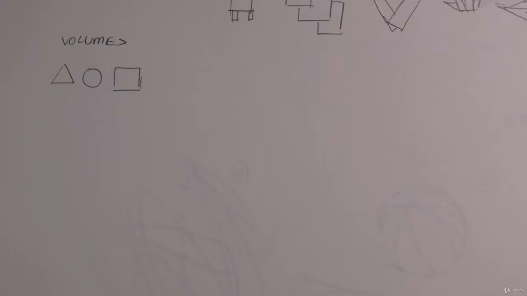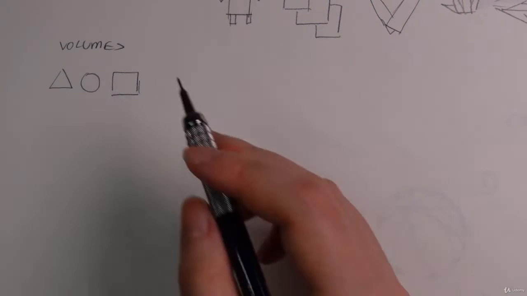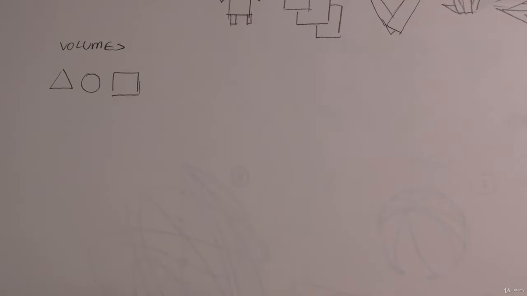So anyways, now let's go up to volumes. Now volumes are going to be a little bit more fun. This is just more of a 3D version of these forms. I'll ask just to get some fun interaction: what kind of volumes would you see when it comes to triangles?